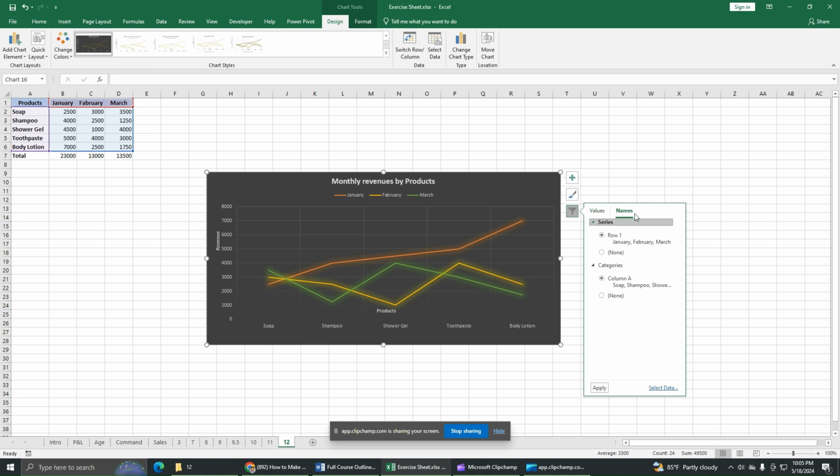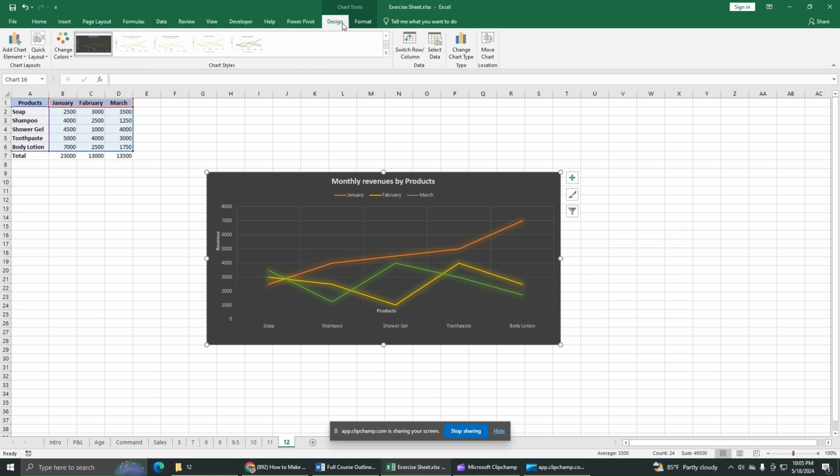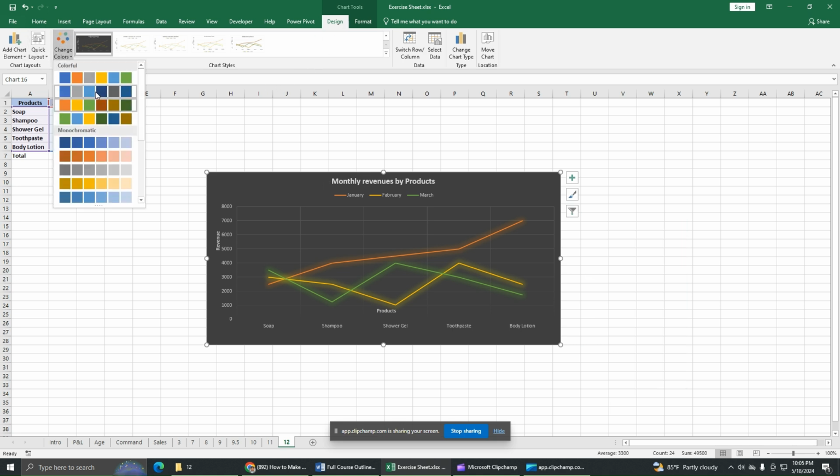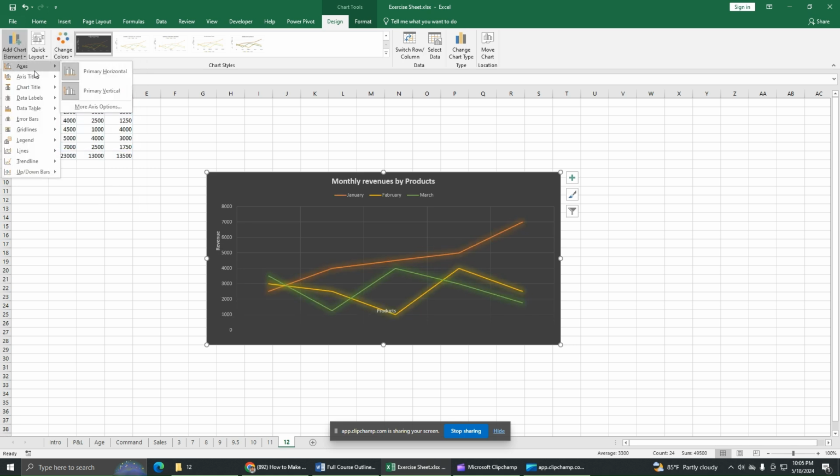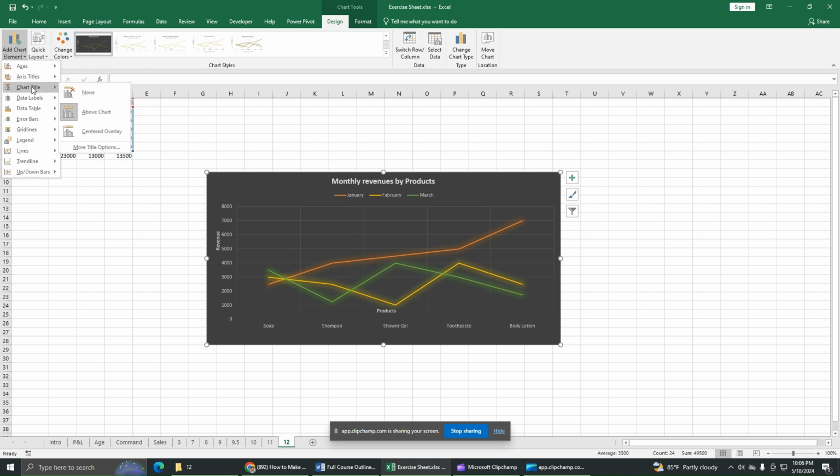So this is how we can, we don't need to use names. Now I'm making it simple in this tutorial. And from design you can see other options. You can use different colors. You can also use chart title, different elements. You can select, and you can observe the change that is happening in the chart, and you can then decide whether to keep the change, or you want to avoid that.